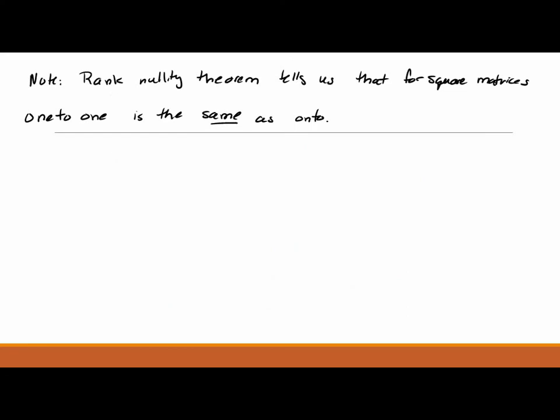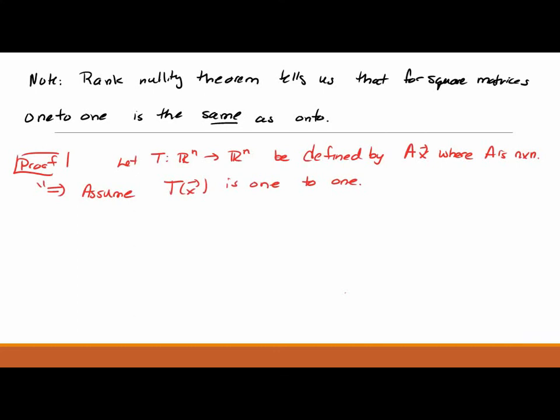So I wanted to show you this aside. I asked you a question in class. Is it possible to get linear transformations like we had with the cubic function in calc one where we'd have a cubic function that's not one to one but it is onto and then we made the arctan which is one to one but not onto. So you can go one way or the other with these functions that you draw in calc one. Is it possible to do this with linear transformations? And the answer is with square ones, no.